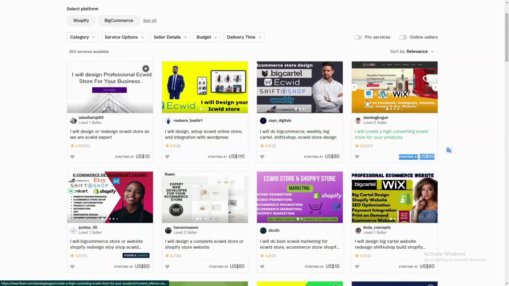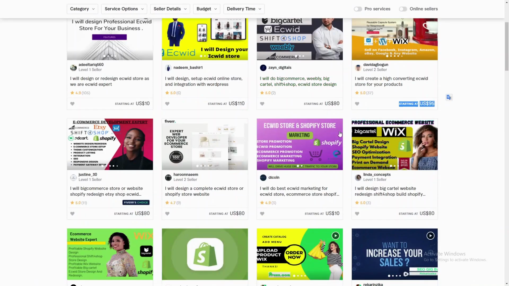Because they're also going to do from Ecwid to WordPress to Wix, depending on what you want to do. So you have to be very specific, like, I want my Ecwid store to show on WordPress and my Wix site. Be very specific, because we don't want a case where you pay someone to do a certain task, and then they don't bring back the results that you were expecting, just because maybe it wasn't clear in the beginning what it was you actually wanted, you understand? So yeah, you can click the link in the description.